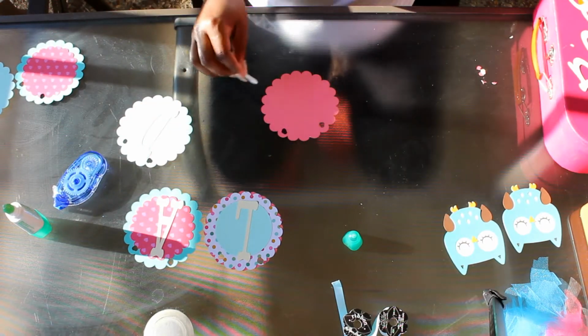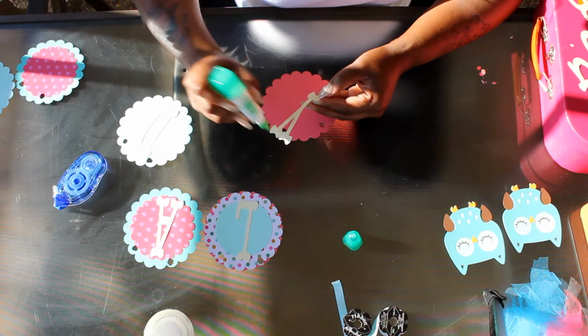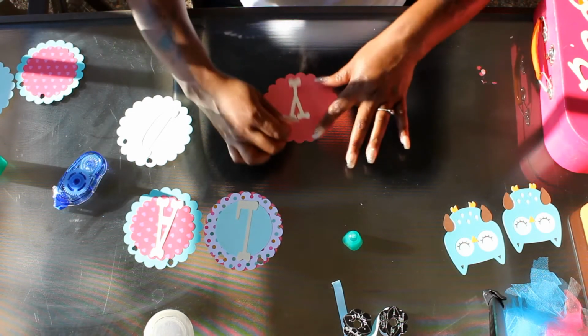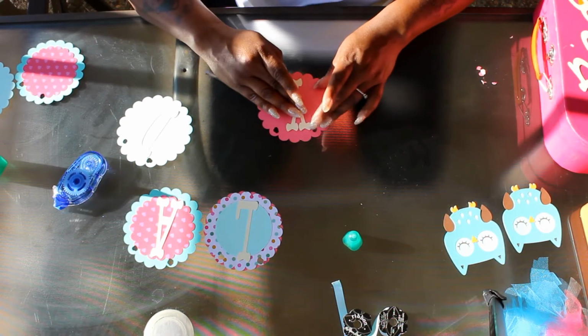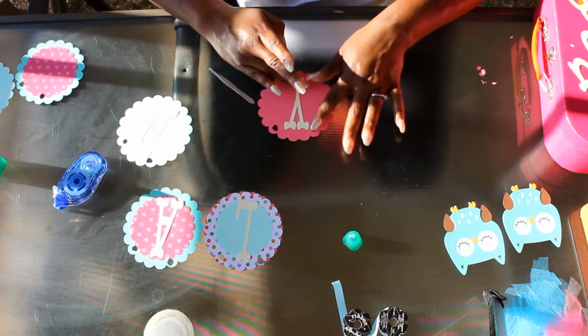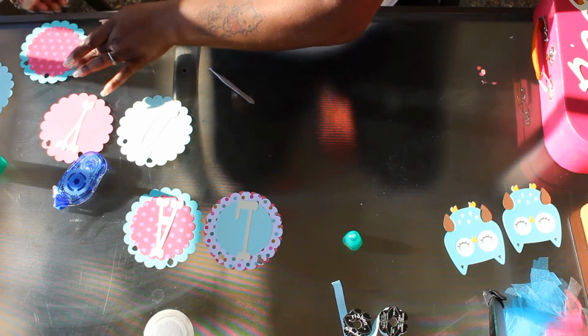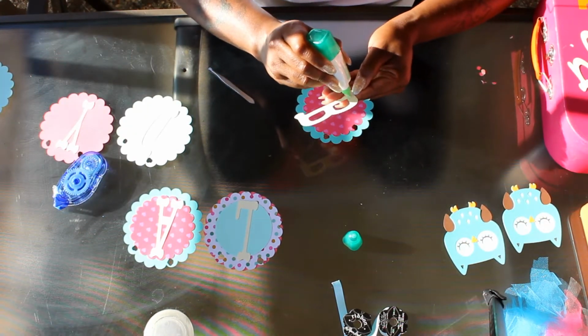Alright, this is my Y. And can you guys guess what name I'm putting on here or what I'm spelling out? I just did L-A-D-Y. Pretty sure y'all have an idea by now. Alright. And I have a B.